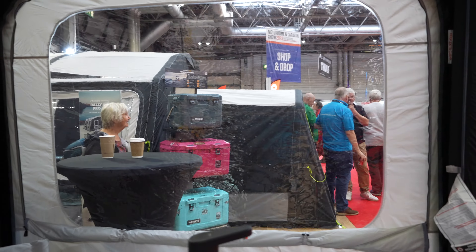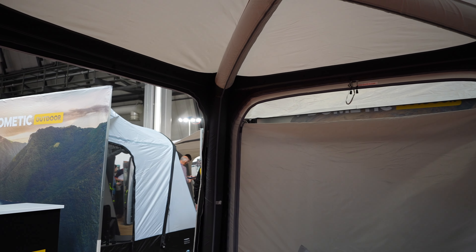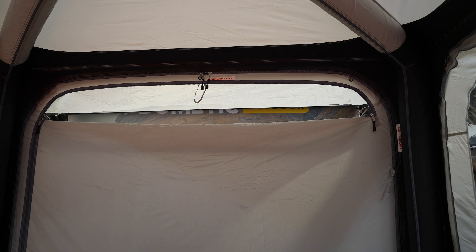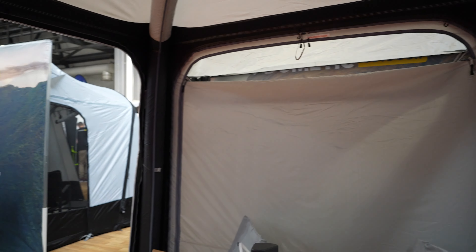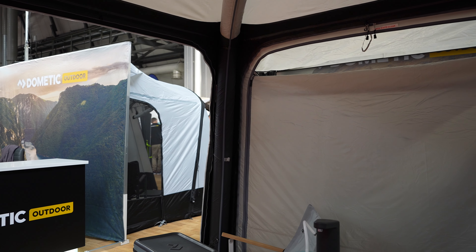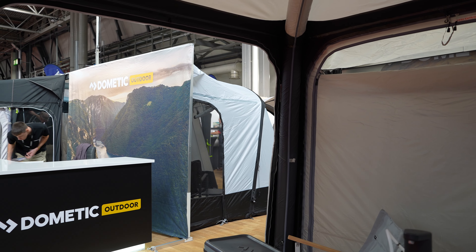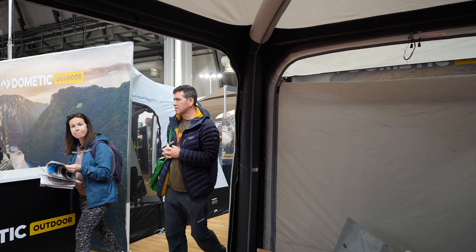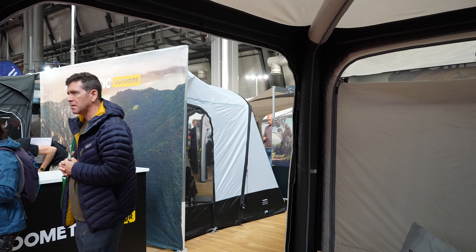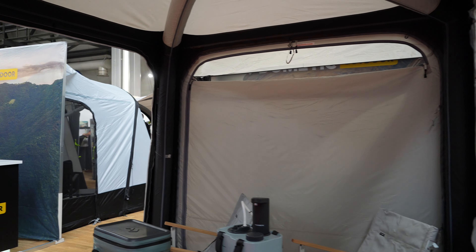The beauty about this awning is it's not only an awning - it's an air shelter. You can remove the side panels; they completely unzip and you can remove them. But you can also add to it as well - you can add separate parts into it. You could have maybe a bedroom or another annex for storing some extra food. It is a good product for different use purposes, but is it for me? I'm not sure.